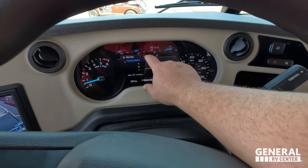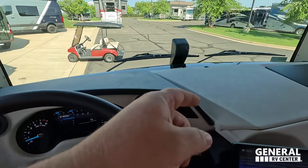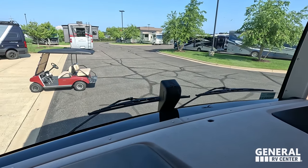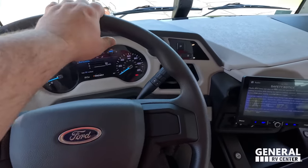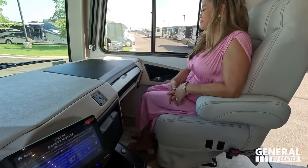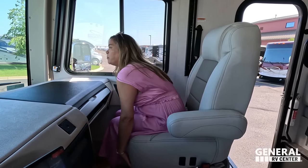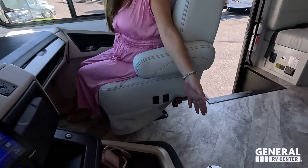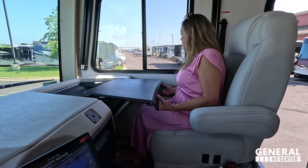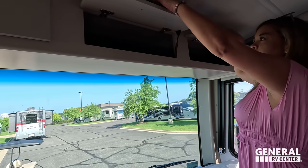I don't know if that's a Fleetwood thing or all F53 chassis units — we'll find out later. That's the Mobileye Collision Mitigation system. Nice steering wheel, and here we've got Apple CarPlay, Android Auto — everything you want right there. The seat is very comfortable. Both seats do swivel and there would be a pedestal table there. I also have a really nice little workstation here with cup holders. Nice storage cubbies up top, and cup holders and USBs on the passenger side.